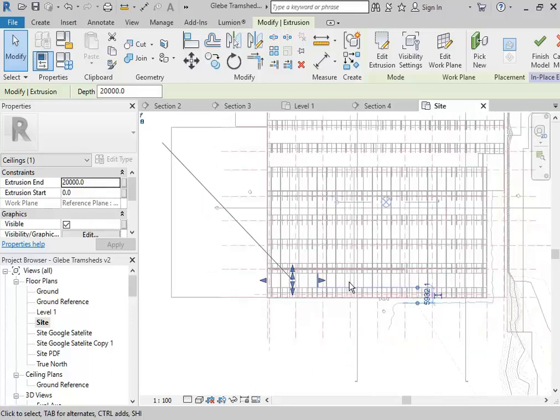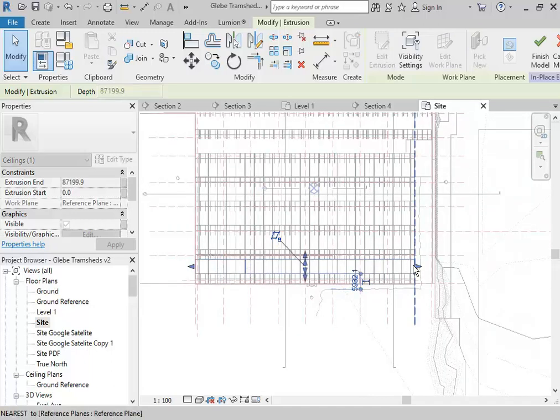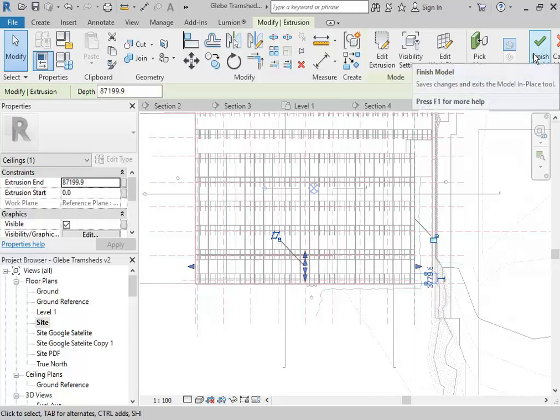You could, but this is just the extrusion. Yeah, but in the plane that I picked. So then now I can stretch it with the arrow to make it the full length, if that's what you want. So that's the ceiling done. But then we need to have a view where you can see it.